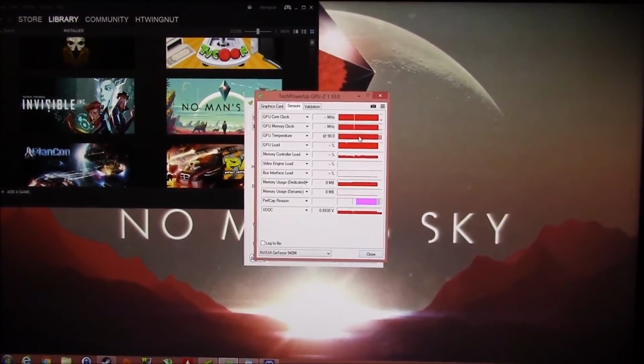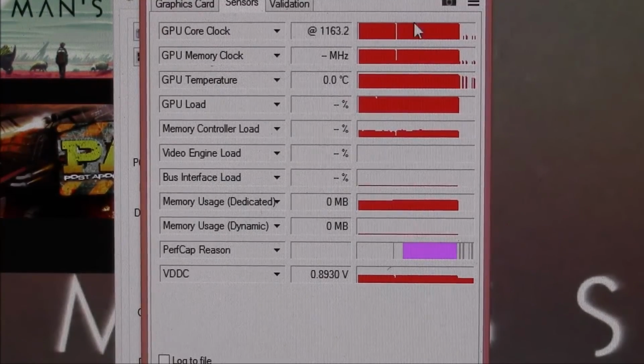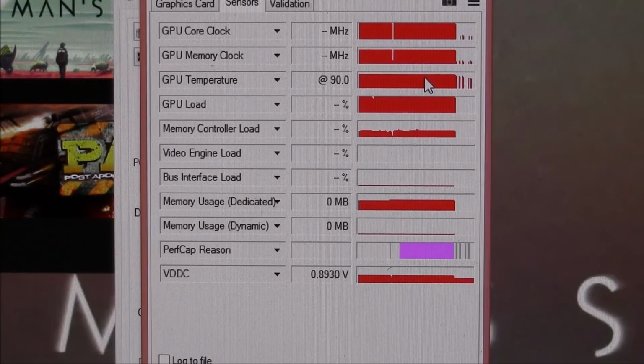But you can see here temperatures on this type of machine. I mean, that got up to like 90 C, and it maintained 1163 megahertz on the core. So overall, we're good.